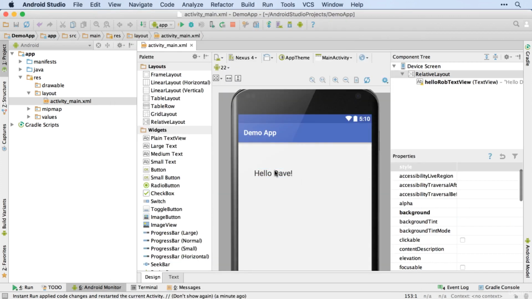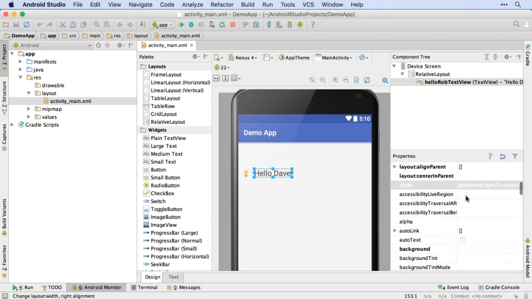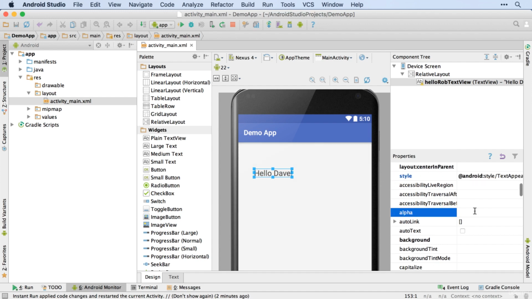So for example, if I just go for large, then that will set a bunch of those styles for me. And there's a big advantage to doing that, because that means that specific devices can set appropriate settings for those styles. You're letting the device choose how your app displays, which is often a good idea because it means your app will display well on that device. But sometimes you might want to be very specific about how your app is styled, and then you might want to specify it yourself. Moving down, we've got the alpha.